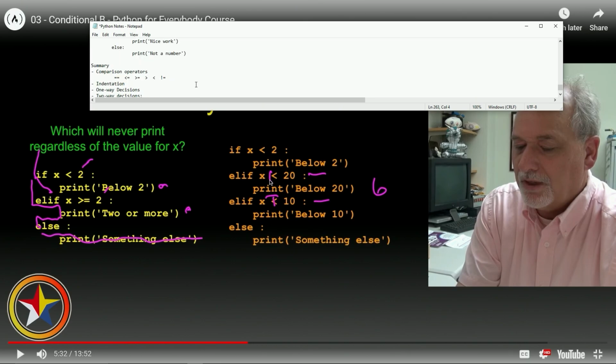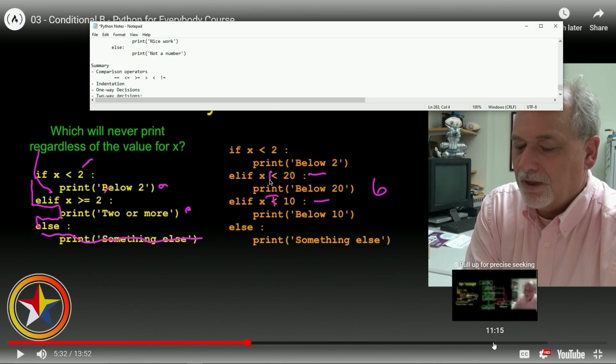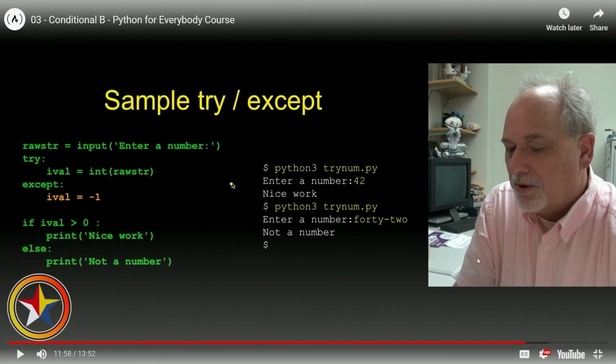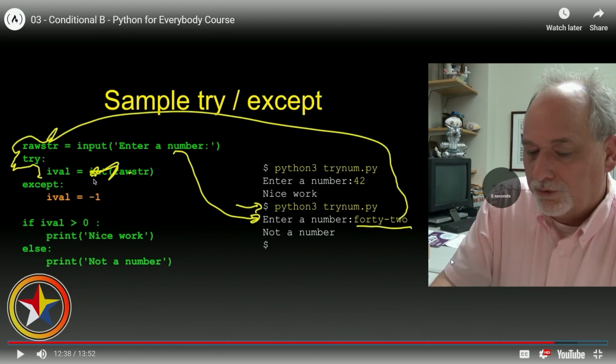And then try except, that's this stuff right here where we just try this stuff. If this is good, it'll print, it'll go to the next one. This is bad, so it skips. So if there's a bad one in the try and except, it just skips the whole thing and does the exception. All right, let's listen to him talk about it.